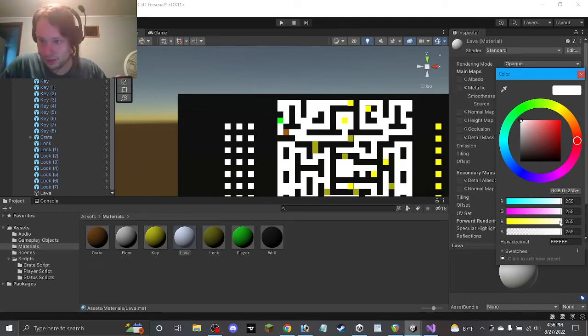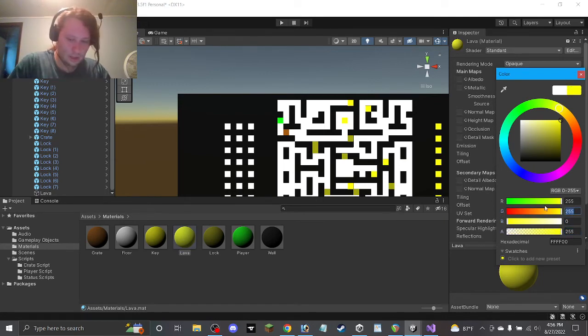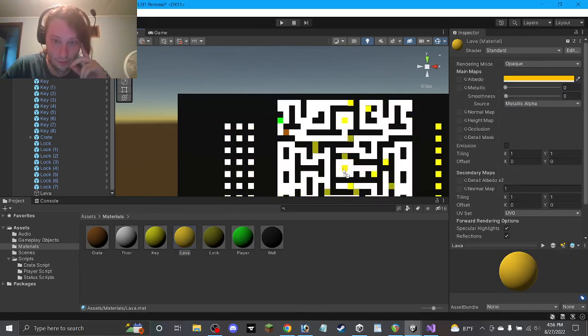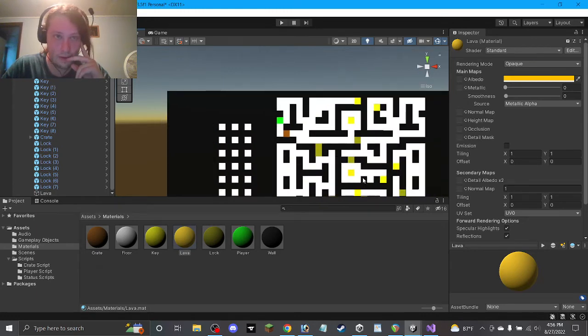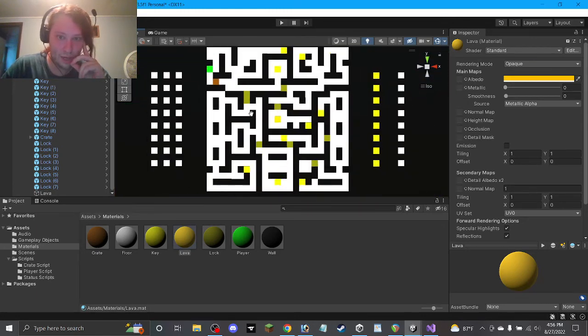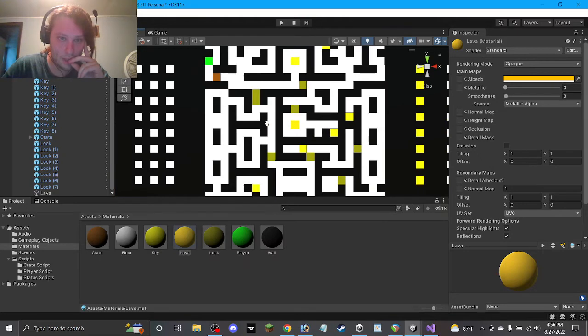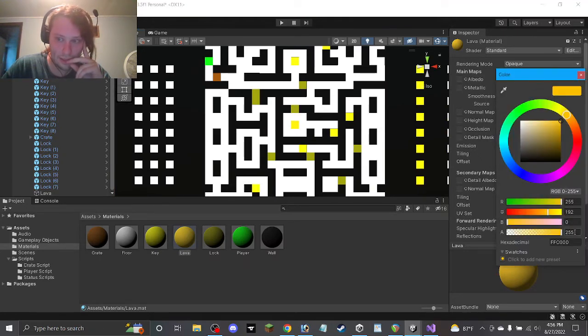255. This is 0. Why is there an alpha here? Oh, I don't need alpha. Oh god, I lost it. And 192. That's presumably what lava is right here. This is way brighter than I thought it was going to be. Because lava in, what do you call it, looks completely different. So should this be 128 then?